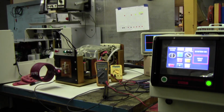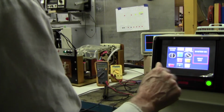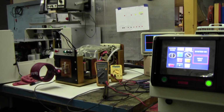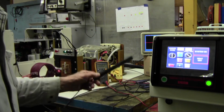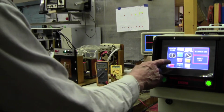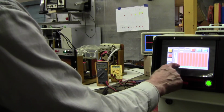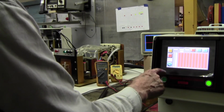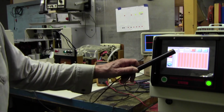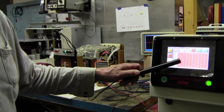What else did I need to tell you? Oh, yes, sir. Okay. Now, then we can use the probe, magnetic probe. I already calibrated it, but I'll show you how I do it. So we go to X factor. Okay, the probe can be damaged because it has a small transformer inside here.